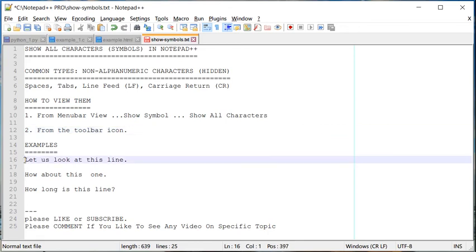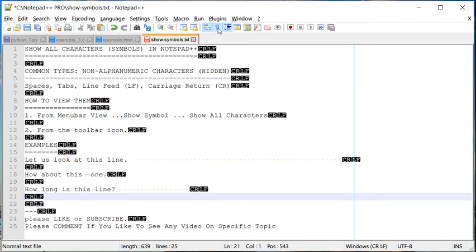If you look at this particular line, it seems like the length of the line is just this much, but actually there's a lot of space. For whatever reason, when I was typing, I added it. And that I can see using this. And same with here also.